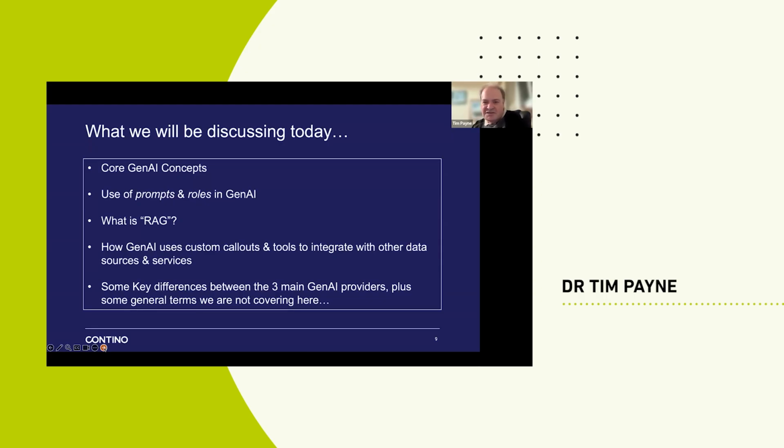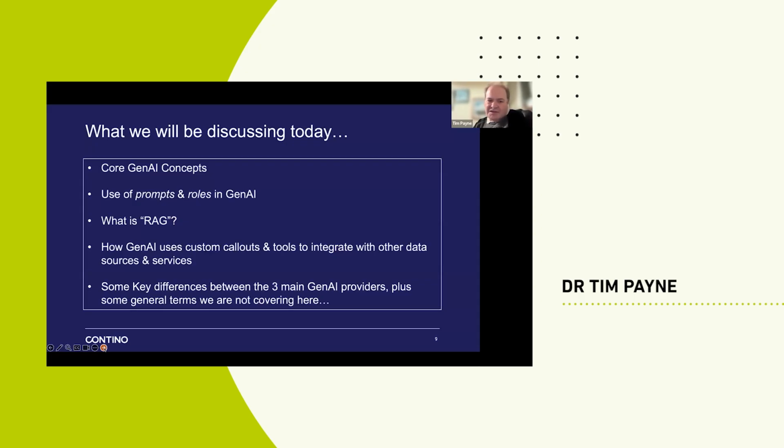If you're looking at starting to write applications using GenAI, or integrate custom services into GenAI, prompts and roles will be something that features very heavily. But I'll cover those, and you can use them with standard ChatGPT and Gemini as well.